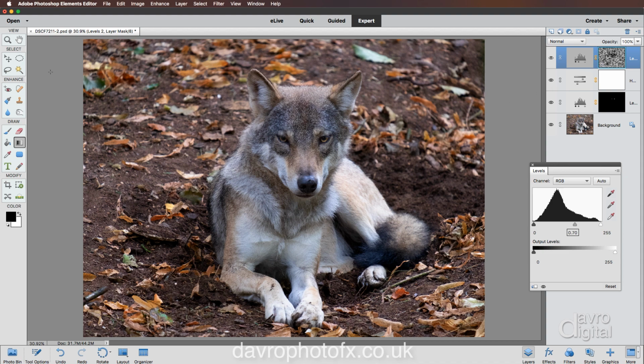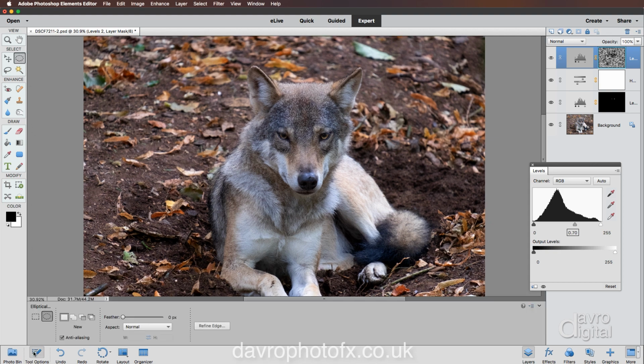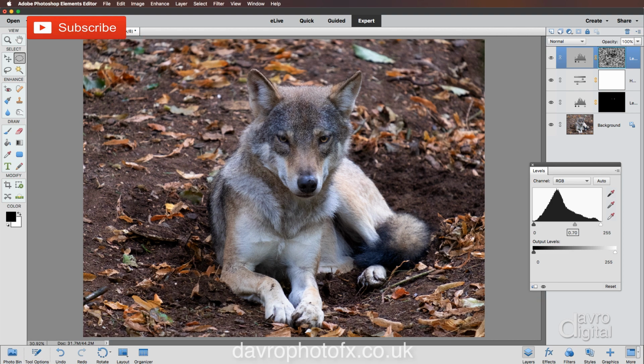Over to the toolbox, I'm going to select the elliptical marquee tool. Now coming down to tool options, there it is, there's the elliptical marquee, so select this one. I've also got the new selection, so click on this first little button. Folding that down out of the way, we're going to click on it, going to drag it over the wolf, something like this. Now because we got the new selection, when you bring your cursor inside, you've got that little rectangle with the flag on the top, so you can move it into position.